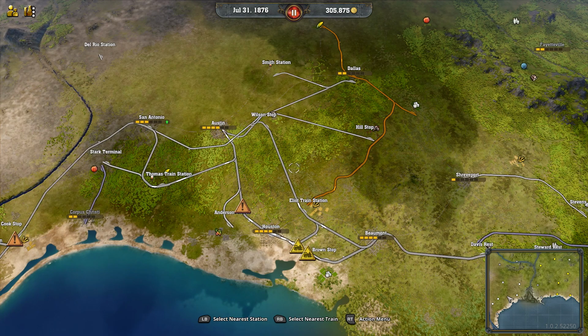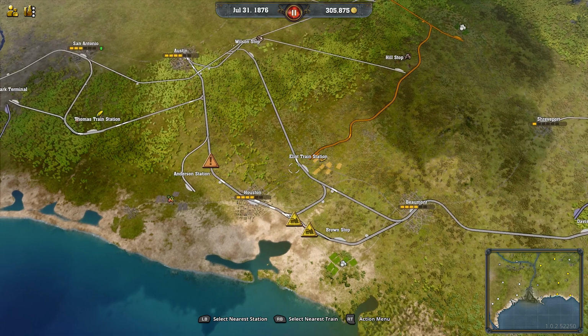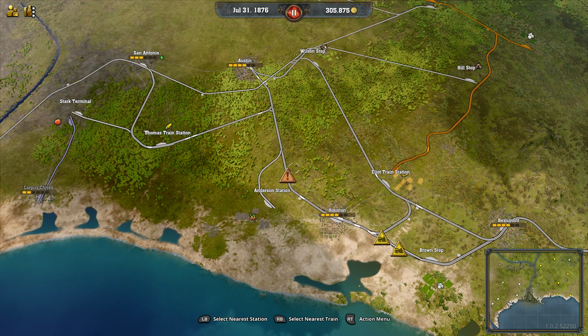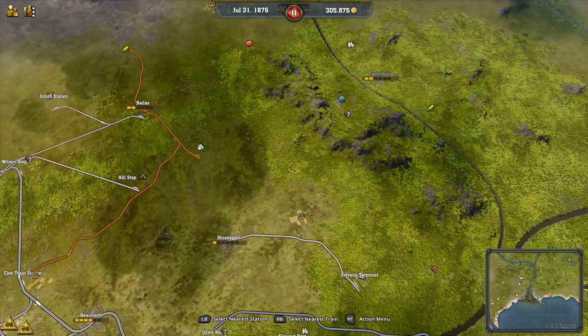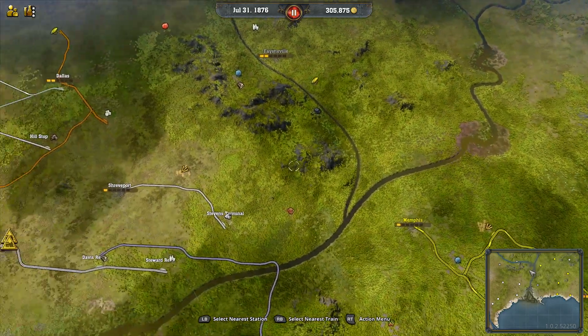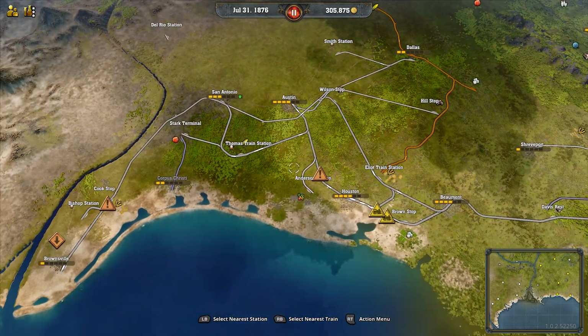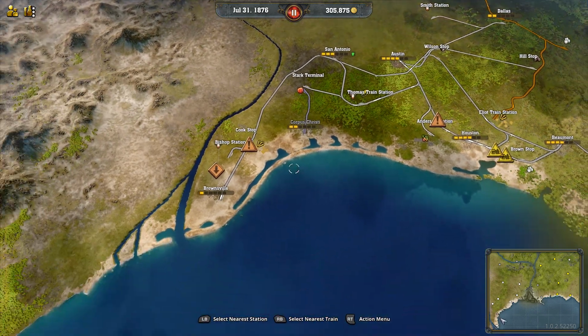We're playing Railway Empire 2, Part 33, and we have been assigned new tasks. Produce 13 total loads of steel, deliver 12 loads of tools, buy 20% of stock in General Donovan's company, transport 60 passengers without changing trains from Dallas to Memphis. Dallas is here. Memphis is there, so it shouldn't be that hard. It's quite a long trip, but not anything that's unachievable.